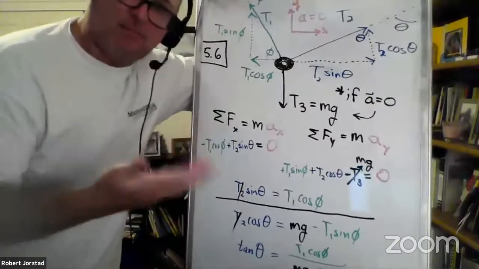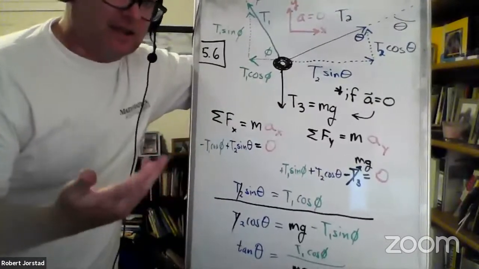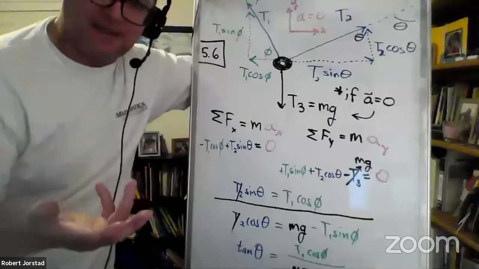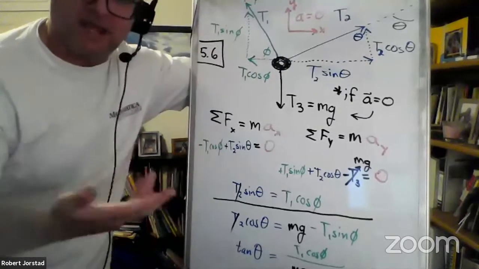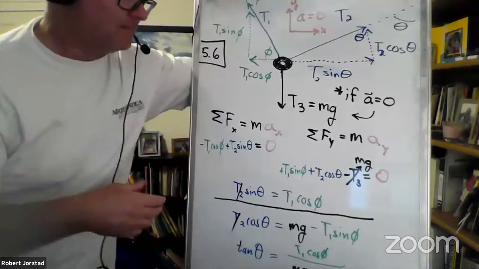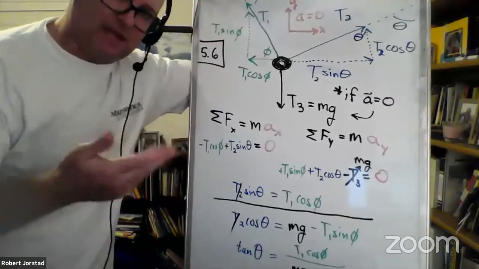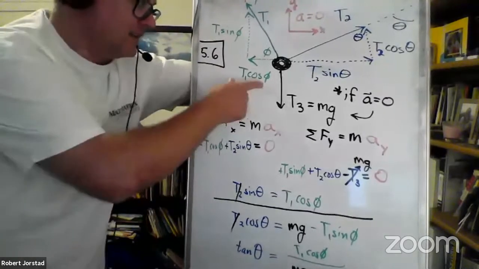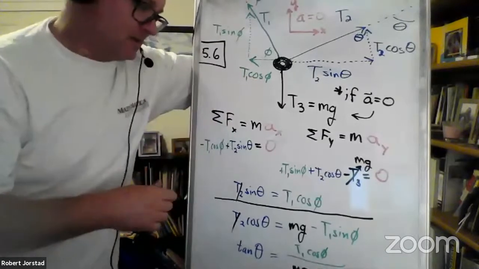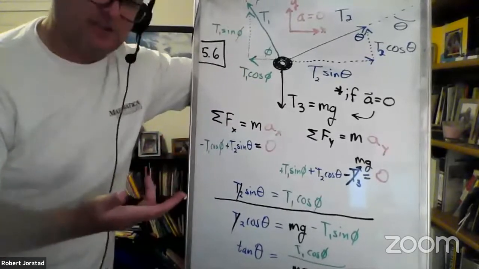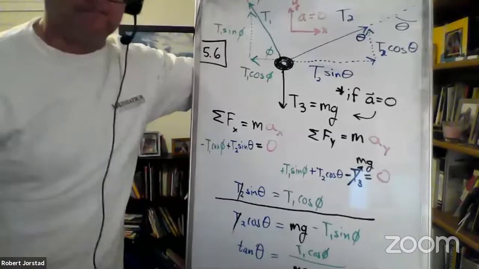Many problems have more than one angle. So a lot of problems use theta and phi. Some of them use angles alpha, beta, gamma, but yeah, those are the most common angles you're going to see in a physics class: alpha, beta, gamma, delta, and phi and theta. So just watch your angles, watch your signs.